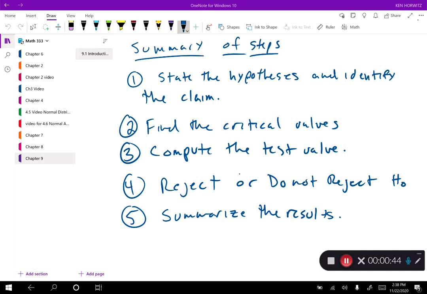So you may have a desire to skip steps, leave out steps, just do some steps in your head. I'm definitely going to encourage you not to. Doing all 5 of these steps is going to allow you to get more problems correct in your class. And if something were to go wrong, the act of writing out each one of these is going to potentially give you more partial credit. So definitely take a moment. If you haven't written these down already, please write them down. And then when you're ready, start up the video again, and we'll continue from here.